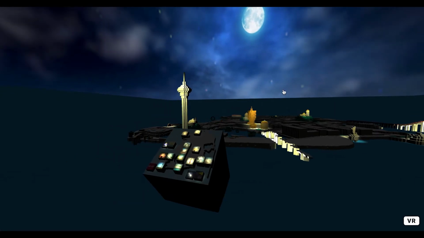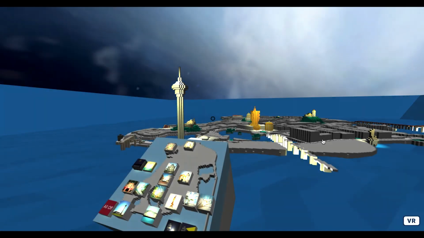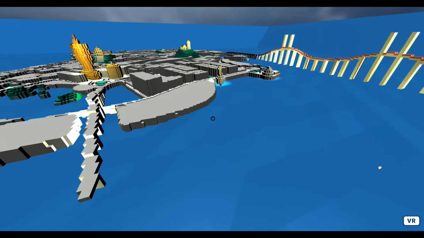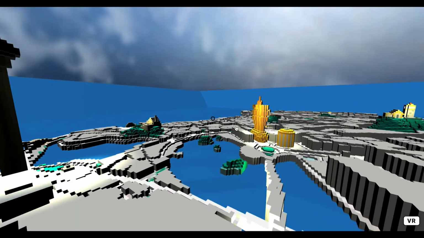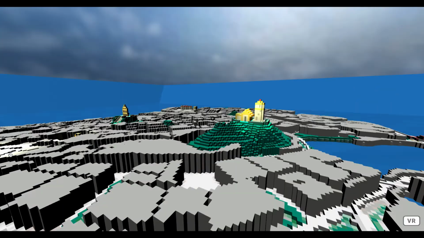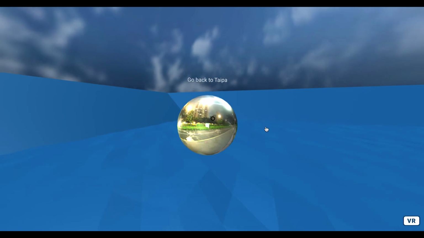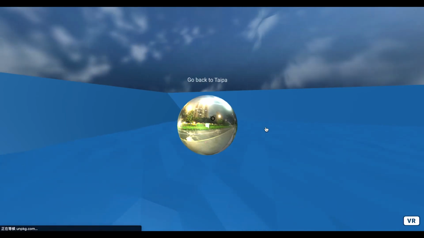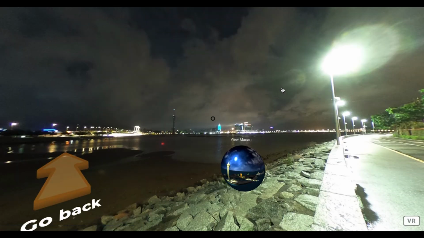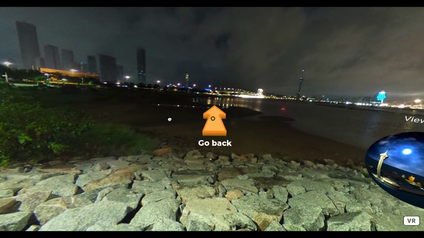After this, you can try to check it in the day view. It gives you a different look for Macau. And then you can go back to Taipei. When you go back to Taipei, you can press this arrow to go back to Macau Tower through the Saiwan Bridge.